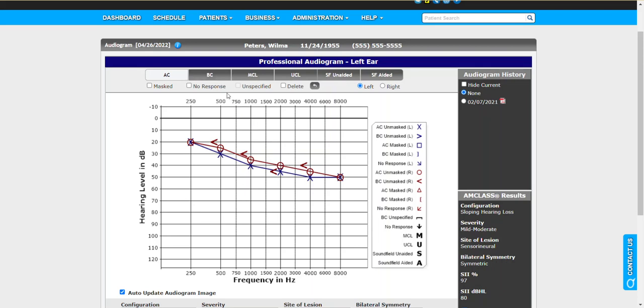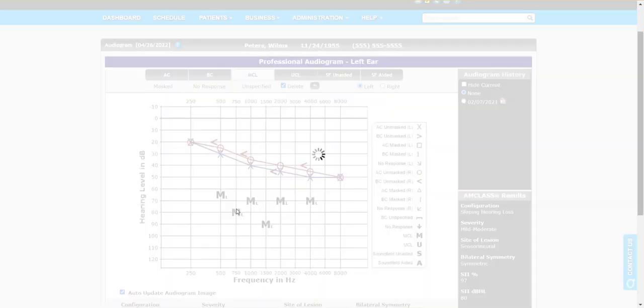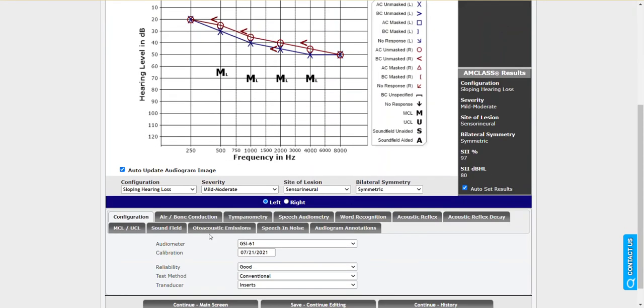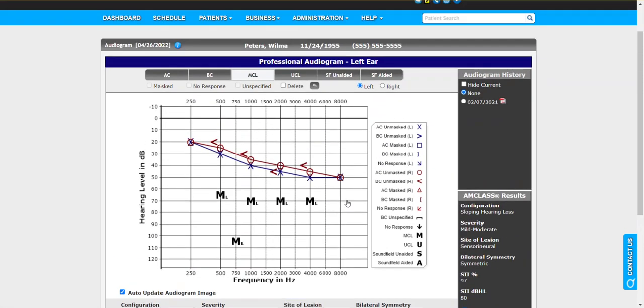Once again, if you're sending the data over from NOAA, you wouldn't have to concern yourself with any of these. But if you are entering the test data directly into Counselor, of course, there are a whole variety of different options that you can utilize to get your specific thresholds in place and then modify them as needed. So if we want to change these up, we certainly can. If we need to delete something, we certainly can as well. If you want to make something ear specific or masked, whatever the case may be, there are different options along the way there. What we'll see as well is that options for getting data on the audiogram exist down below here as well. So we'll come to that in just a moment.